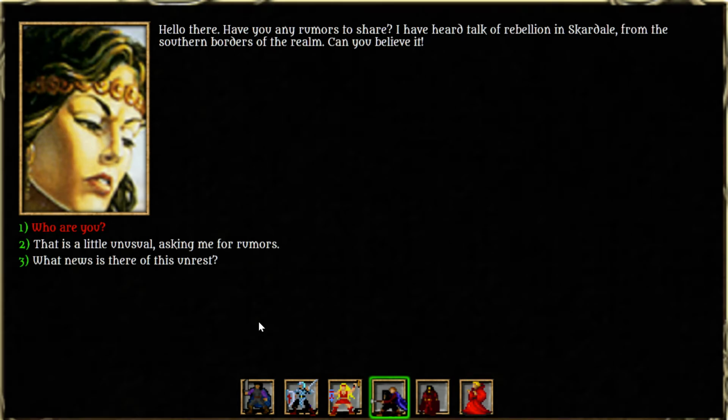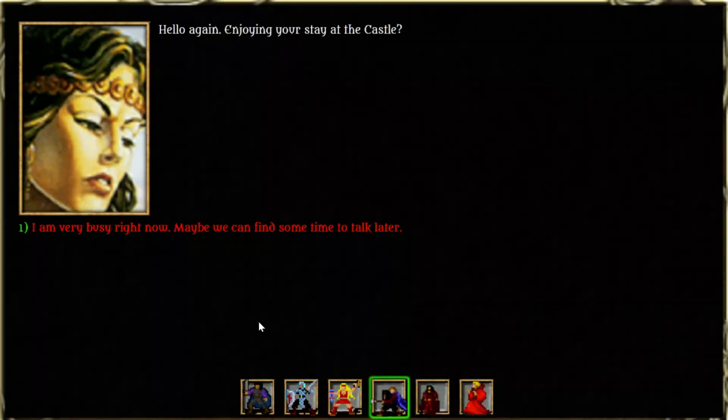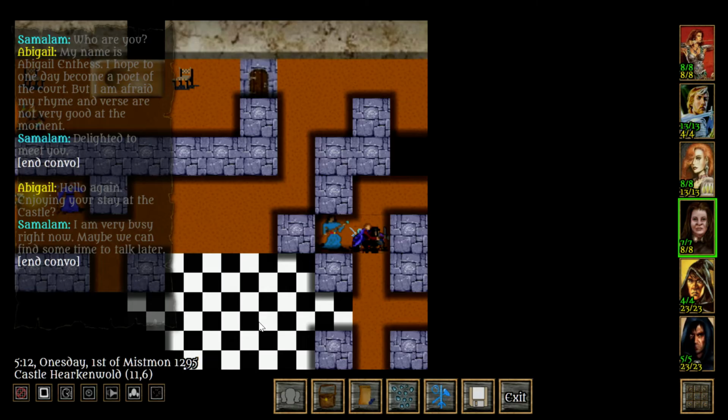Hello there. Have you any rumors to share? I've heard talk of rebellion in Scardale from the southern borders of the realm. Can you believe it? Who are you? My name is Abigail Enthus. I hope one day to become a poet of the court, but I'm afraid my rhyme and verse are not very good at the moment. Delighted to meet you. We'll talk later.